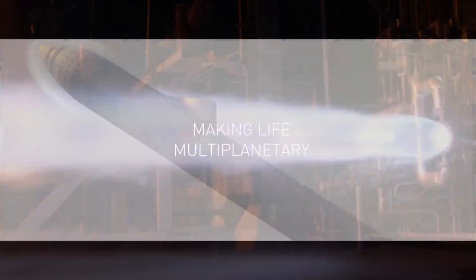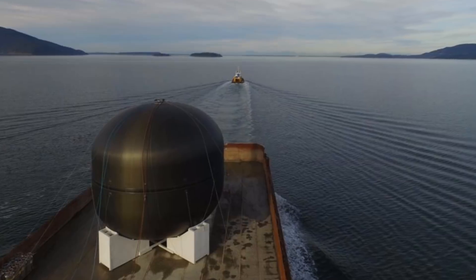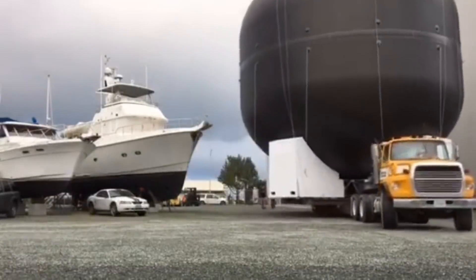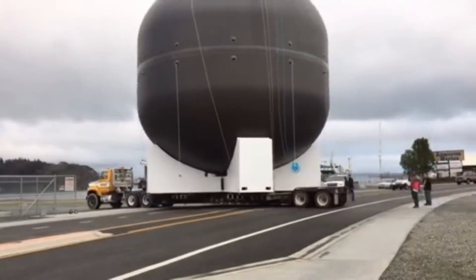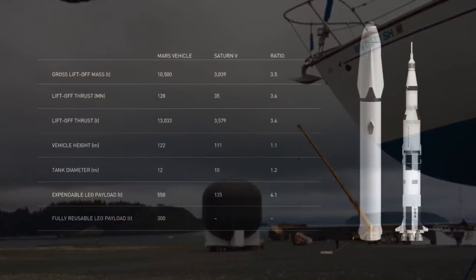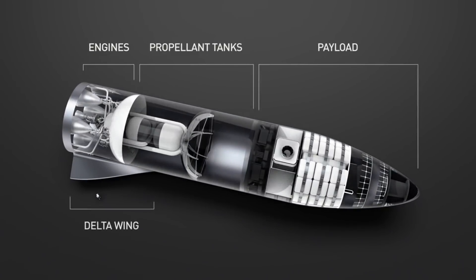Along with the $67 million funded by SpaceX, there has been over $140 million of funding for the development of the Raptor engine. According to reports in October, the development of the Raptor engine should be complete this month in April, so hopefully we hear an update soon. Another major component is the fuel tank. Musk said the tank is actually the hardest part of the spaceship to develop. It's the spaceship's core structure that must withstand incredible pressures and extreme cold temperatures from the liquid oxygen propellant — if not engineered properly, it might leak or explode. It's made out of carbon fiber, which has an incredible strength-to-weight ratio, but the material is not easy to work with. In November 2016, they successfully completed a critical test of the enormous development tank measuring 12 meters wide. With the Raptor engine and fuel tank largely complete, everything else will be more straightforward comparatively.